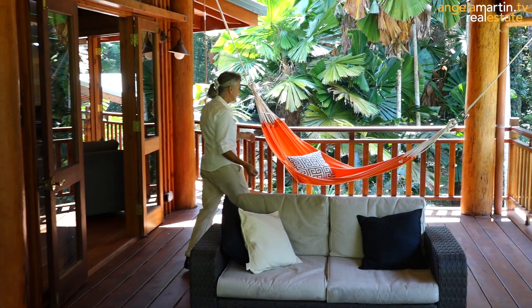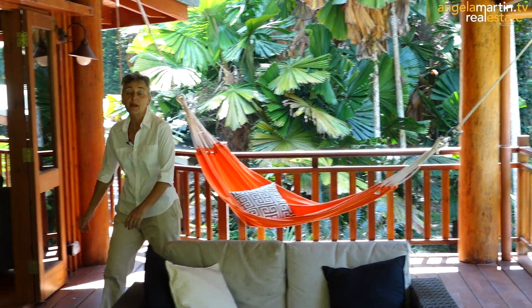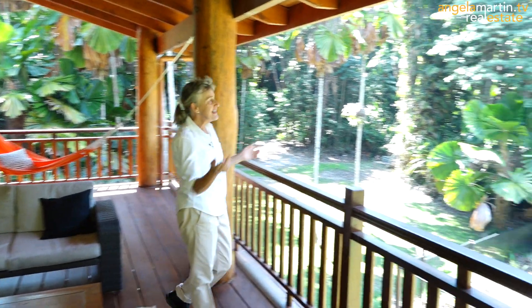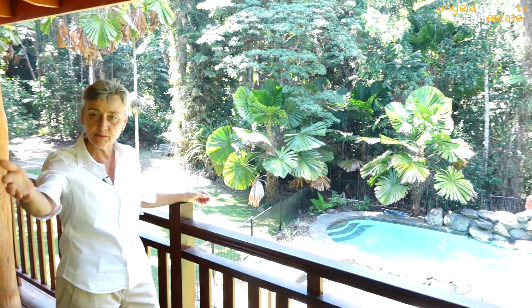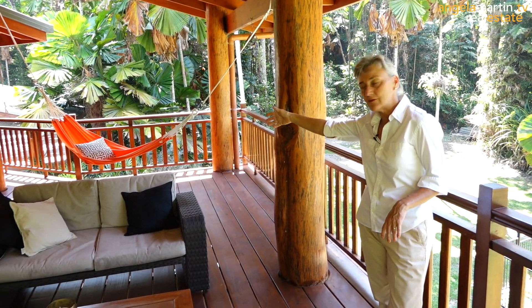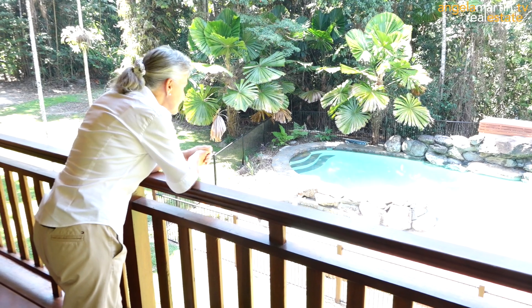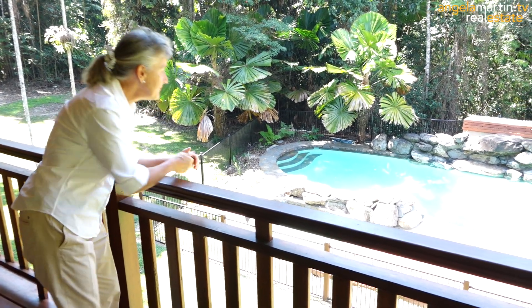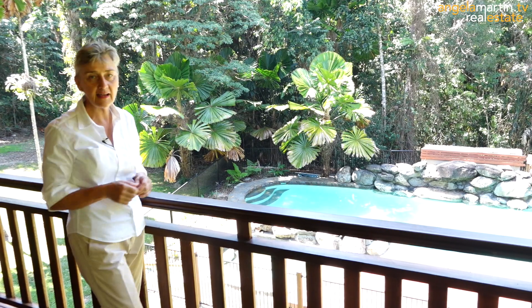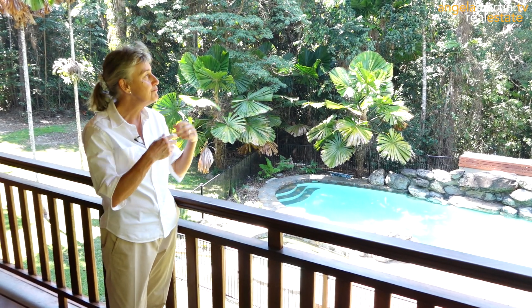Oh my goodness. Beautiful day, great big balcony. I want to have an iced tea and just sit there and read a book. It is just so unbelievably tempting and relaxing. We have got this natural beauty all around us. We've got a balcony that runs from the bedroom to this main part here, and we've got another little balcony that runs from the other bedroom into this central spot. But this unbelievable lifestyle, resort-style luxury — you can just imagine on the warmest, hottest of days, just straight in, jumping into that gorgeous swimming pool. Or even at night time, just sitting there relaxing in the spa. It would just be beautiful.